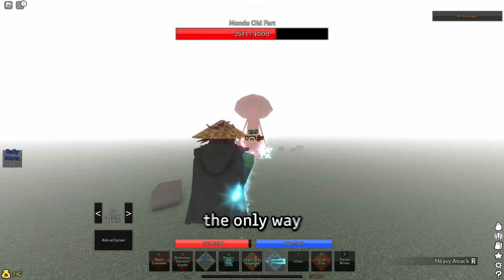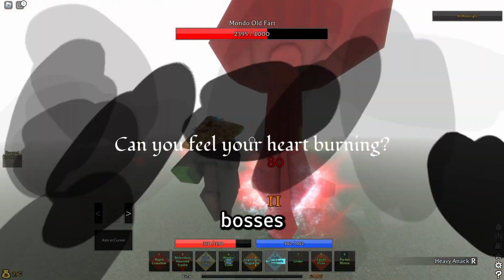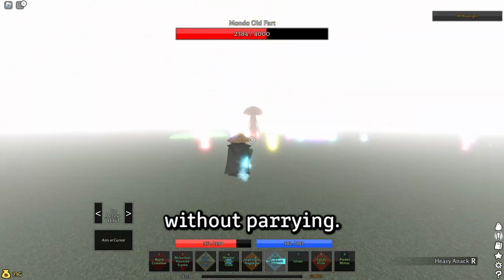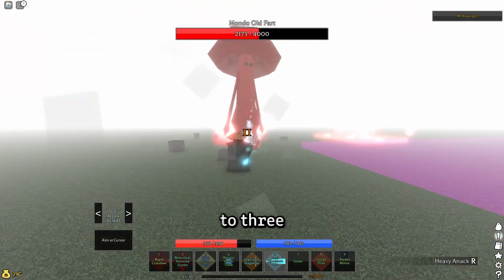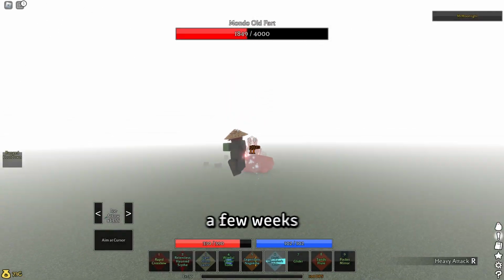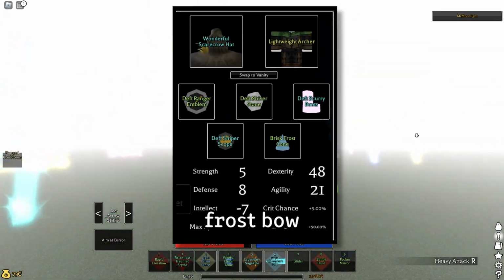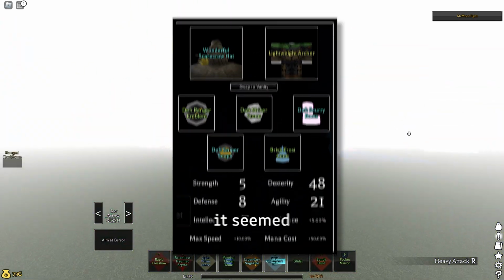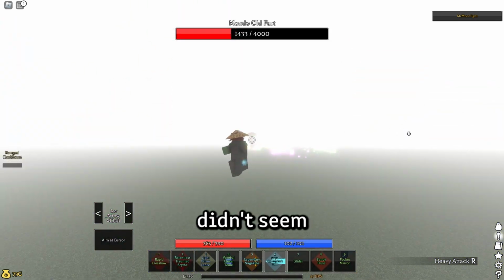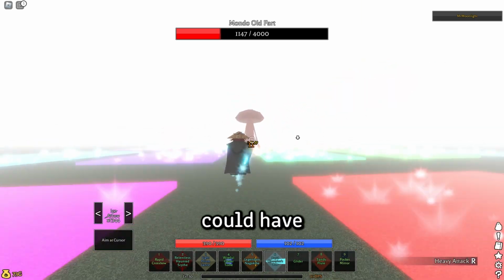So I thought to myself, the only way that I could achieve this was by using a ranged weapon. It's impossible to beat bosses while you're in melee range without parrying. So I was immediately locked to 3 options: bows, staves, and guns. And then I remembered a few weeks ago one of my friends was actually using a frost build. They were using a frost bow and applying frost burn every second, and it seemed pretty OP, but the damage didn't seem that good. Then I took a look at the build that they sent me, and I realized that it could have some changes.